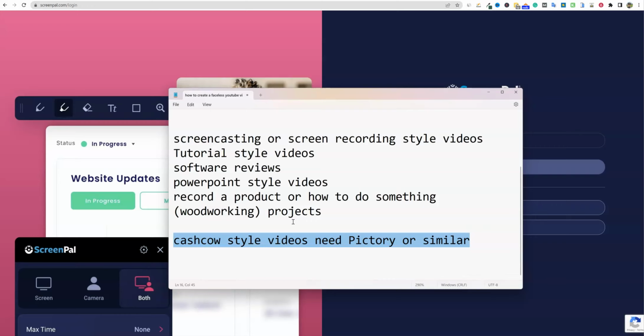Pictory is a powerhouse software tool that is designed specifically to handle these cash cow style faceless YouTube videos. They have way more features than Vidnami ever did, and they took it and ran with it and did 10 times more than Vidnami. So even if Vidnami came back, Pictory is going to win at this point because they've really focused on the audience and exactly what they want.